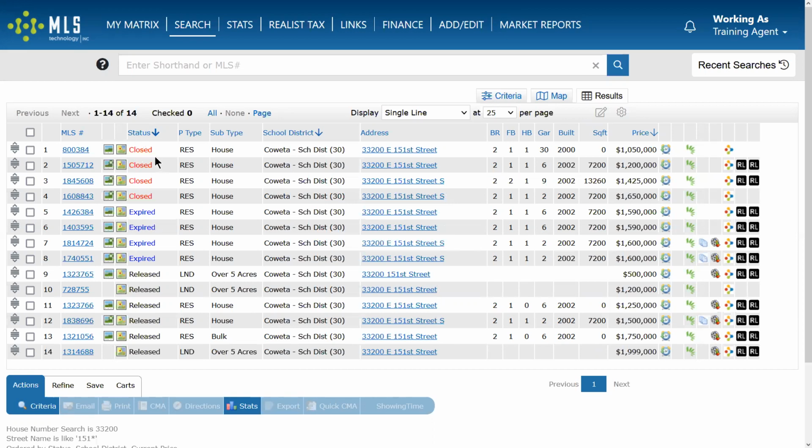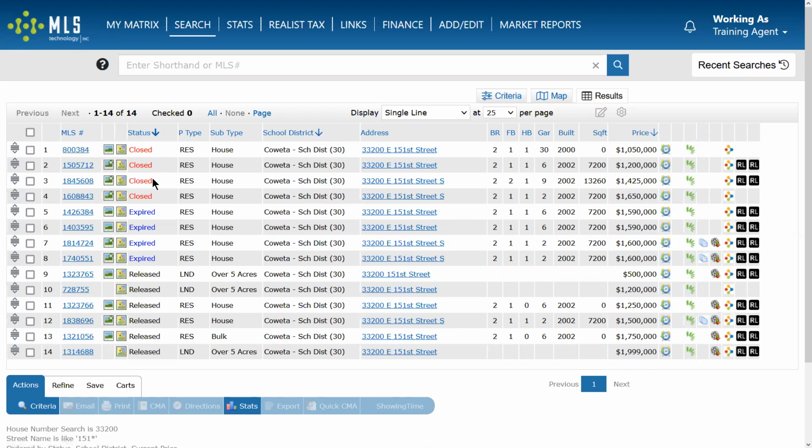But over here on the left-hand side, we can see everything has been sorted by the status. And then there's a secondary sort, which is redundant in this case. Everything's the same school district, which is the secondary sort. And then we also have the price. Now, these sort mechanisms are going to be something that we can modify. We'll talk about that a little bit more later.